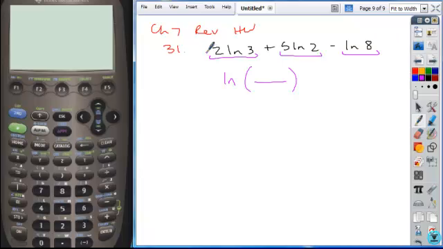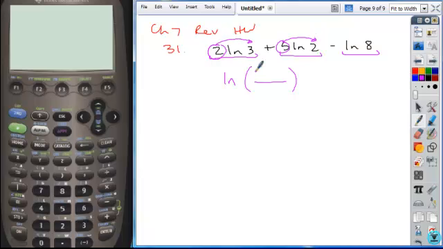Any factors that are positive are going to go in the numerator, and any that have negative logs are going to go in the denominator. So these first two logs are positive, so those factors will go in the numerator. The last log is negative, so its factor will go in the denominator. And so the only other thing I need to do before I start putting these in is move the coefficient back into the powers. And now they become factors.